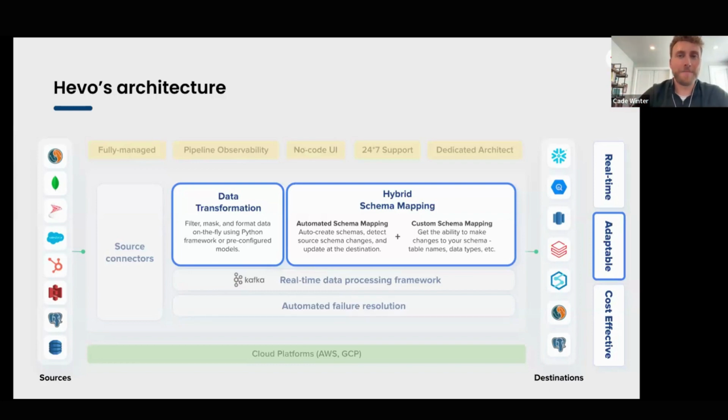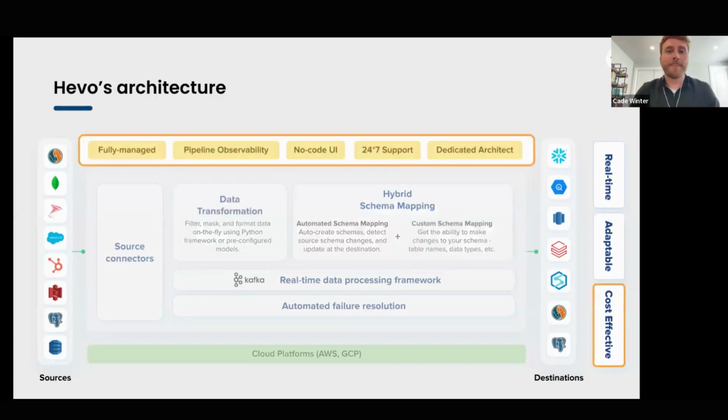And yeah, you can stay in compliance, or whatever the reason may be. You don't have to worry about doing that post load and setting up some job to ensure that, hey, you're dropping or removing this data.